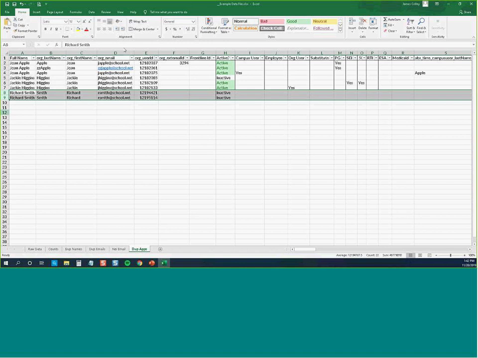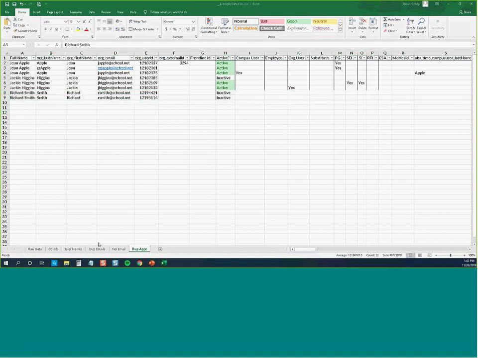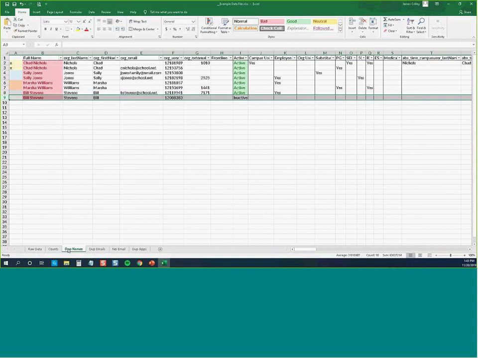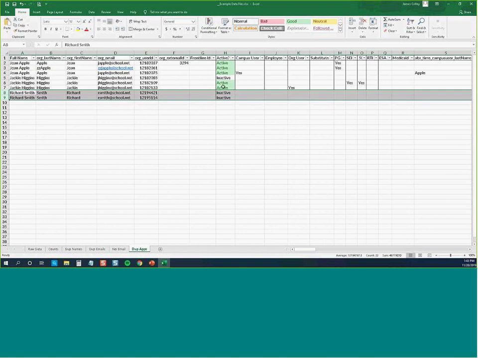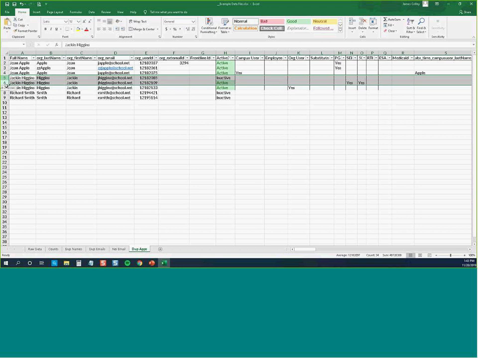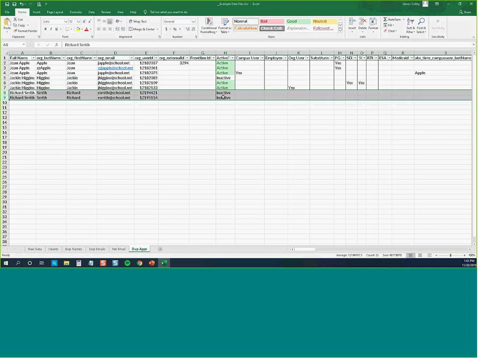So that's a data file in and of itself. So again, all the tabs: the dupe names, dupe emails, no emails, filter on active. That'll be the quickest way to do this. But for the dupe app, you have to pay attention to everything. And I'm telling you, if you don't take care of the dupe apps situation, the system will not merge these people together. So we've got to resolve that, except, again, the individuals with only inactive records. They only have 2, 3, 4 inactive records, and that's it. No active records. You can disregard those.